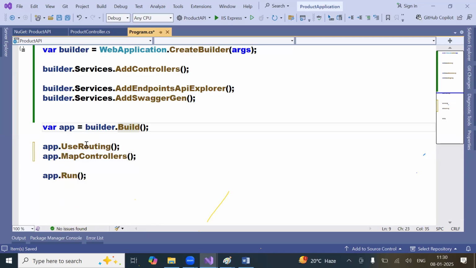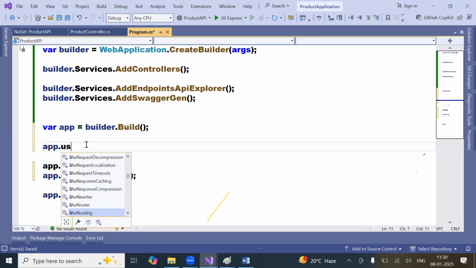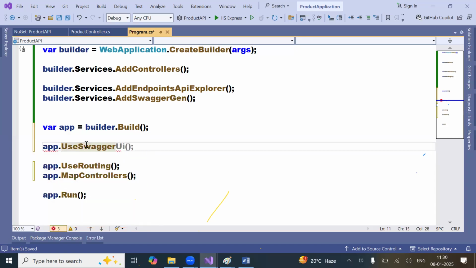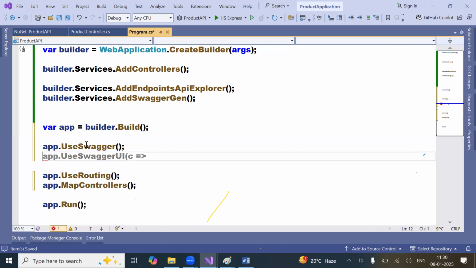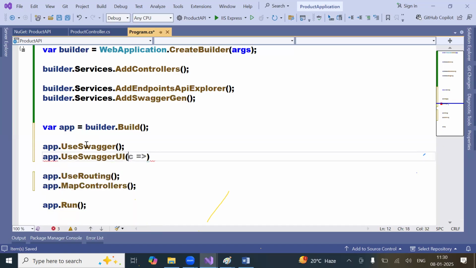And then here, before app.UseRouting, app.UseSwagger. Question: what is the use of Swagger? I'm coming.